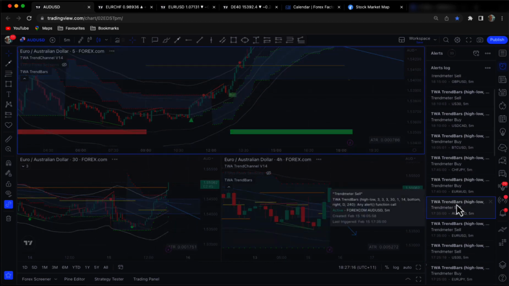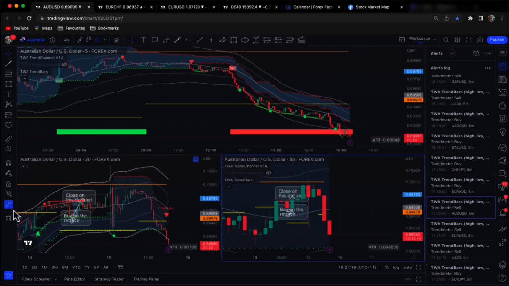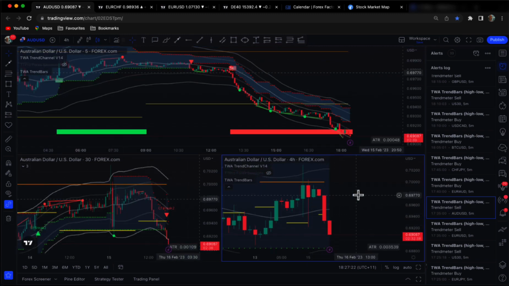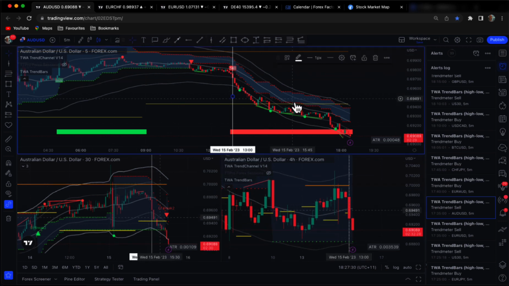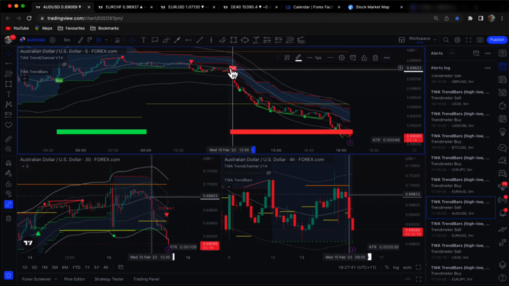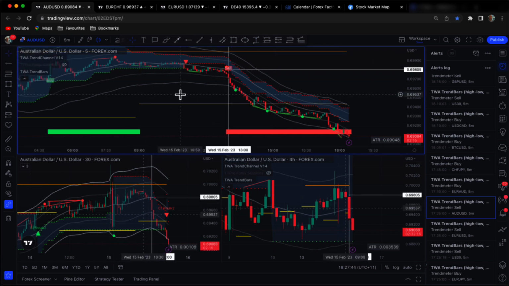Aussie dollar. Let's just keep this really simple. I've done a ton of videos on our breakout strategy. It's no different. Here's a sell there. See where it happened? Right at the top. Okay, let's just mark the crossroads. That's the point there. That's our sell signal. Look at that.